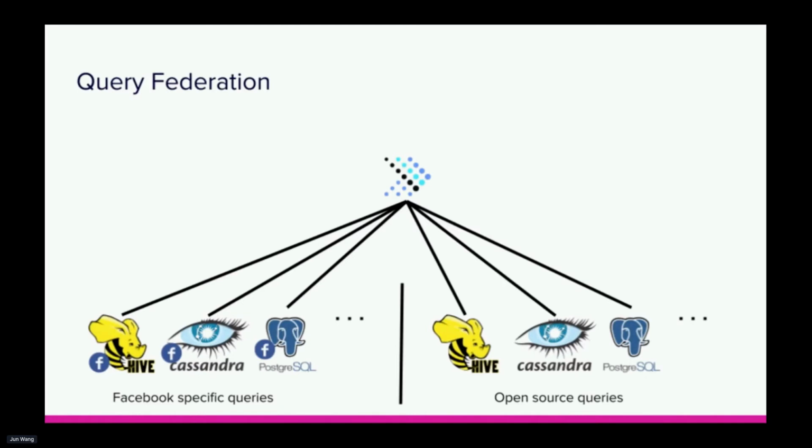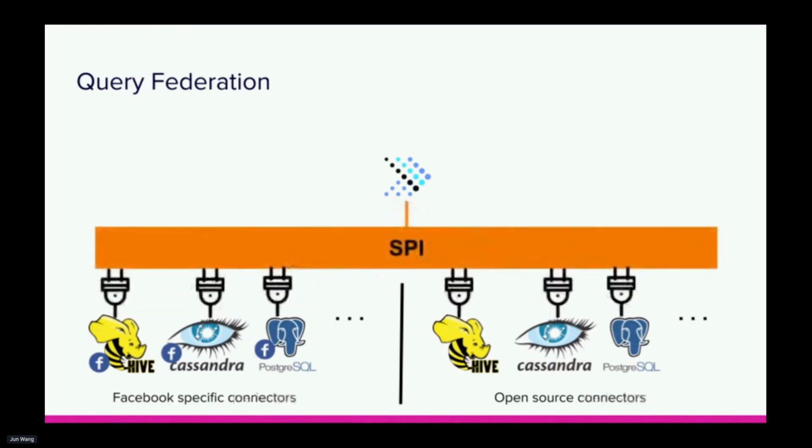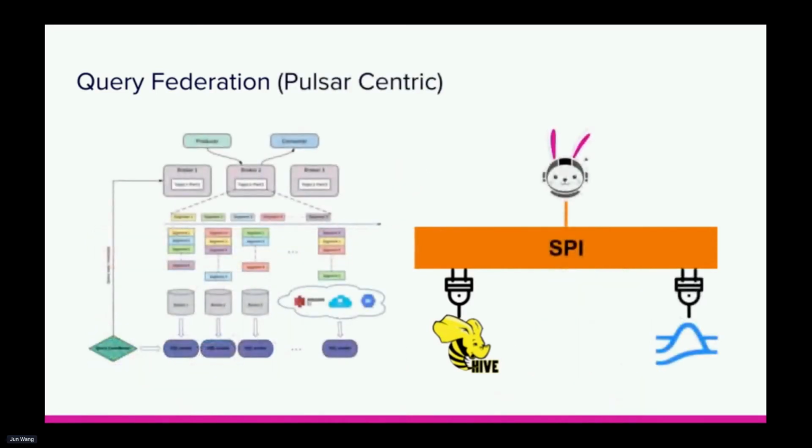So what they devised was there needed to be an abstraction or interface layer between these called the SPI. And these individual connectors, all the code that's customized going out to all of these different systems, could all get abstracted away by just talking to this layer called the SPI. So this was super useful. This ended up being one of the cornerstone use cases of not only Presto but now Trino. And this also ended up being the Pulsar-centric use case of Pulsar SQL.